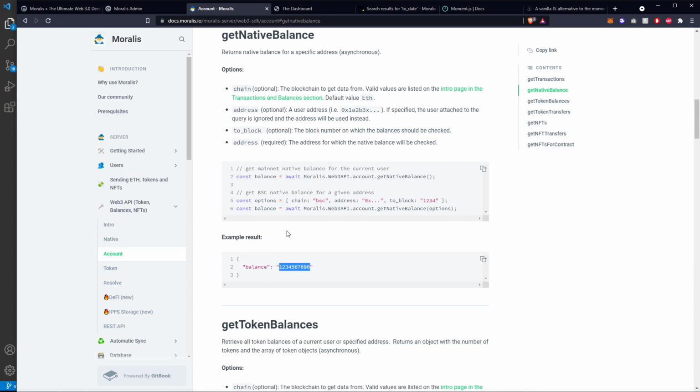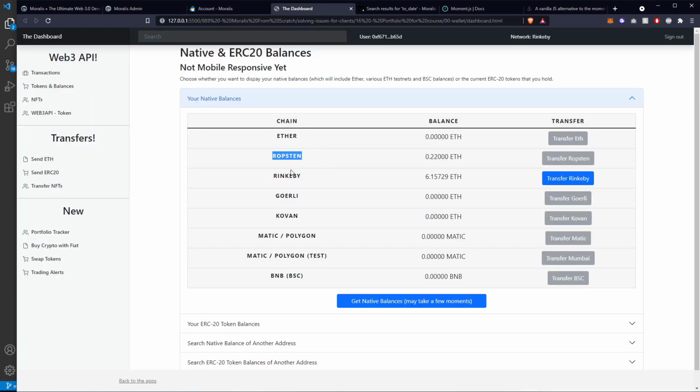If you want to search for Ethereum and all of those individual balances like I've done here, that will require you to make 8 separate calls for those. You can't pass through an array. You'll need to provide each individual one. But most of the time, you only want the balance of the user that's logged in to the application, on the chain that they are currently logged into. Okay, so that is native balances.